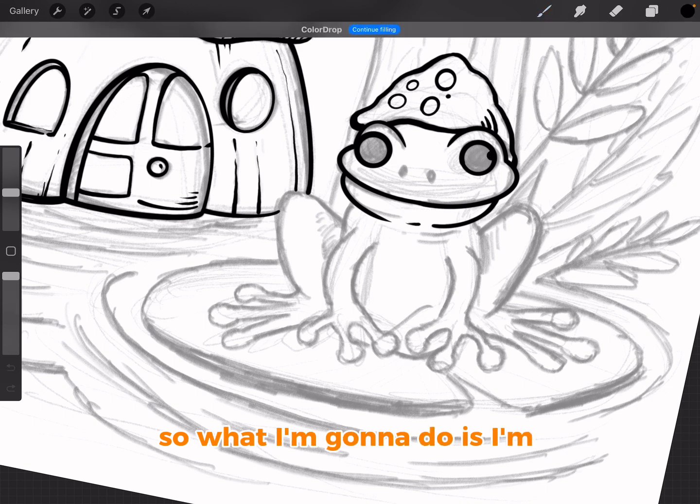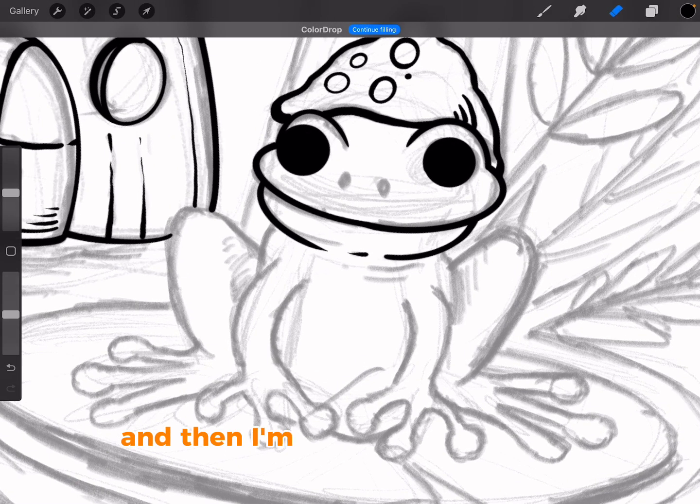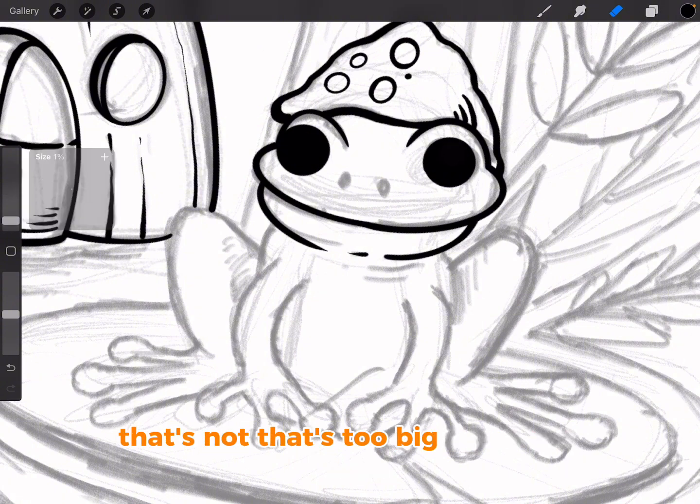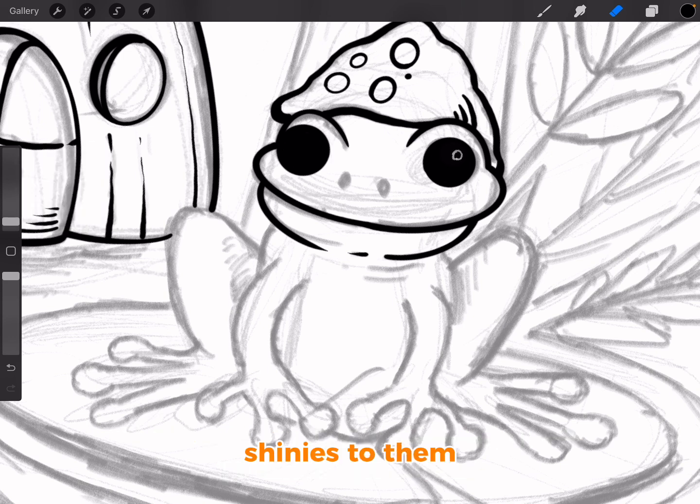So what I'm going to do is fill these, and then I'm going to go ahead and, oops, that's too big. I'm going to create shinies for them with just the eraser.